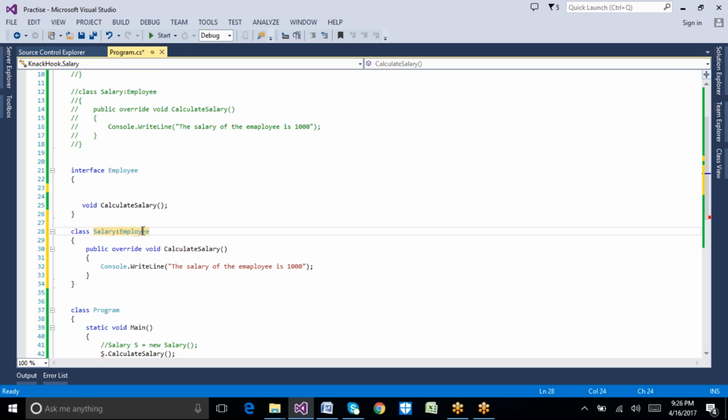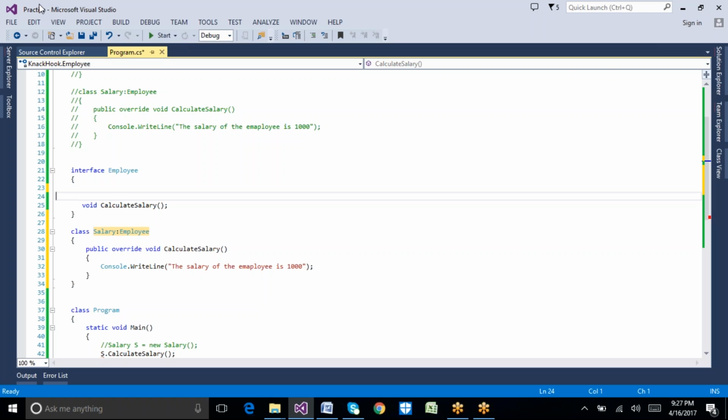Salary, that Employee. Here also we can use the override method to override the functionality of the calculate salary method.